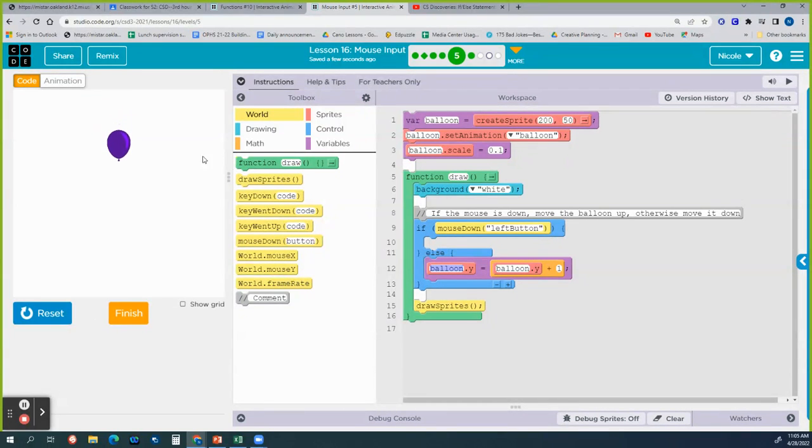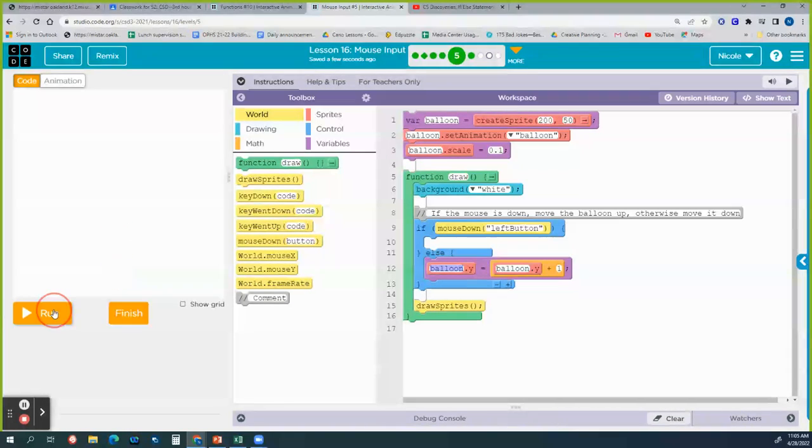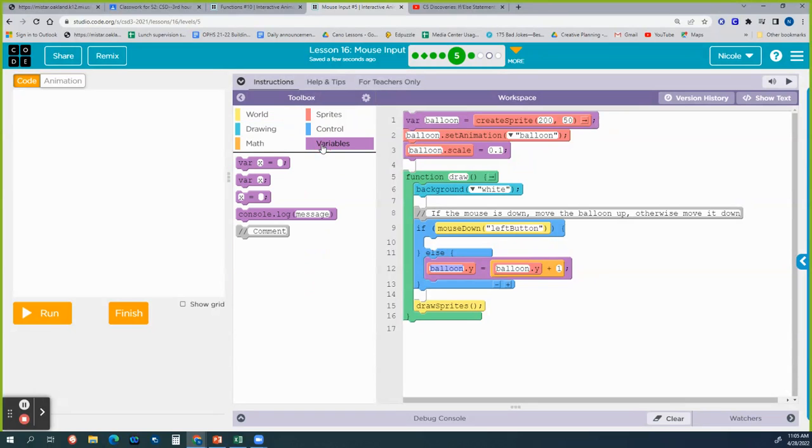Okay, so right now I'm not pressing the button and my balloon is moving downward, okay? But I want to create code that says that if I'm pressing my mouse button, it's going to move the balloon up. So obviously if down is positive, then up would be negative. So I'm going to go ahead and recreate that.